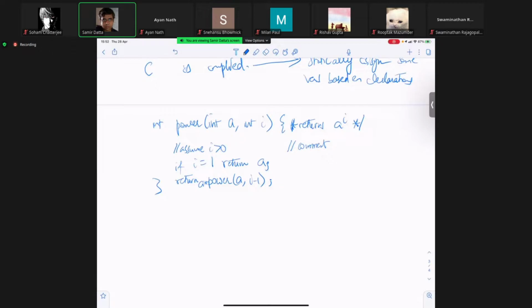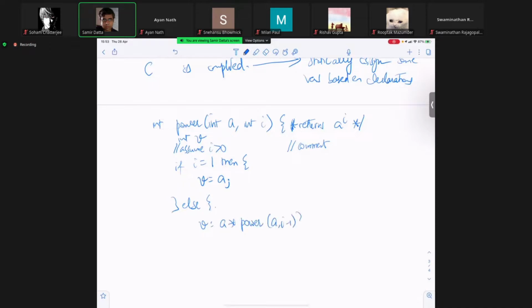What you do is, if I equals 1, V is equal to A, else V is equal to A into power A comma I minus 1, correct?